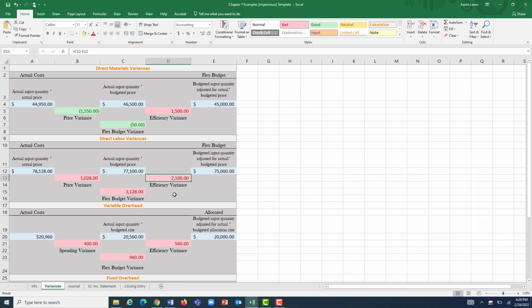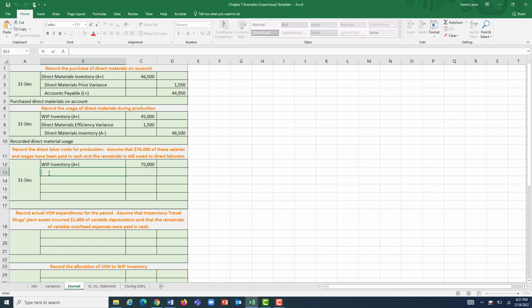Well, we need to put these things on our books. Since we're using a standard costing system, we know right now that the amount that should have been is not going to line up with the actual cost that we had to pay. So I'm going to go to my journal and I'm going to debit those two unfavorable variances like I debit all unfavorable variances. So we've got our direct labor price variance, which was unfavorable. We have our direct labor efficiency variance, which was also unfavorable.